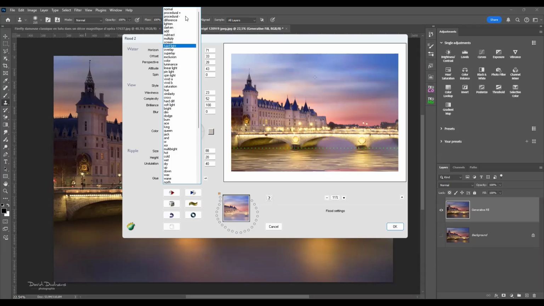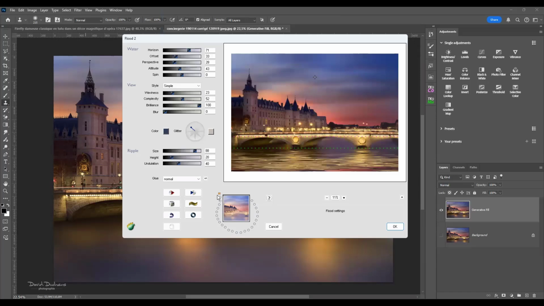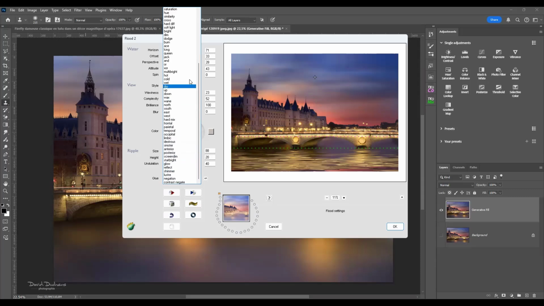So here normal will be the best choice, but for example, if it was a road with some details on the road, depending on the blend mode, like in Photoshop, you can get your reflection with some transparency. So you have to try.